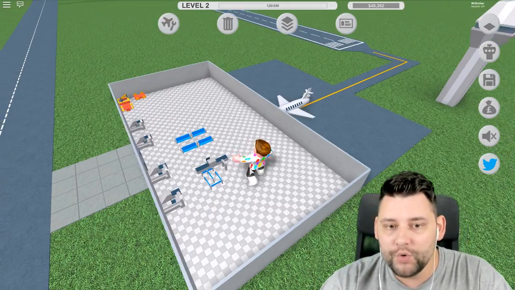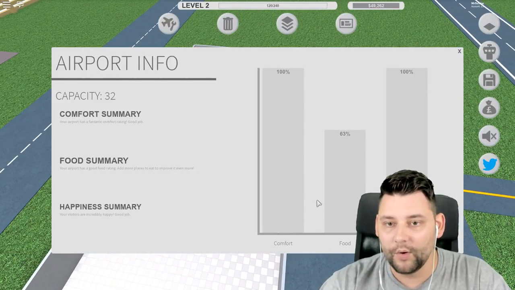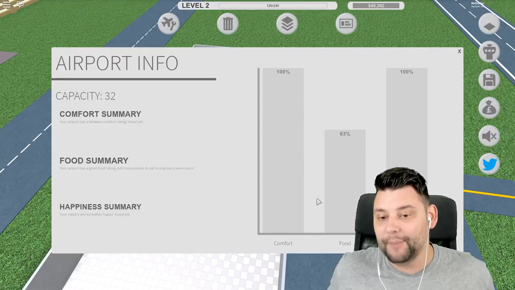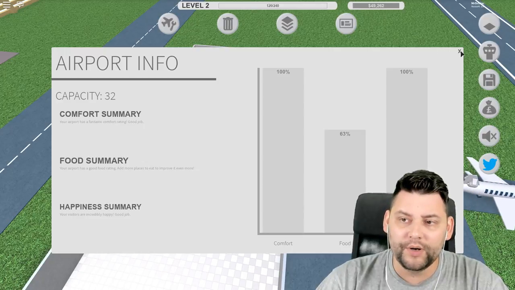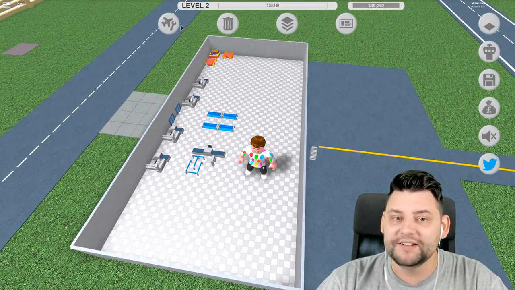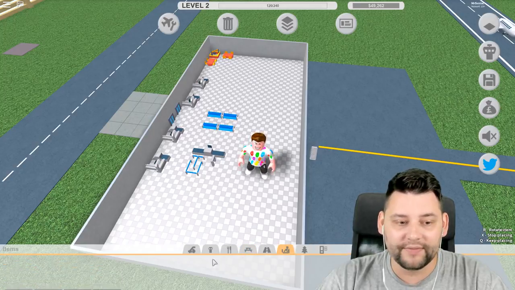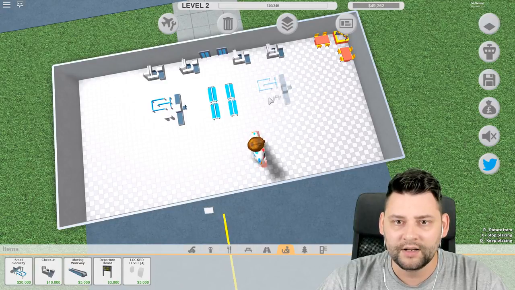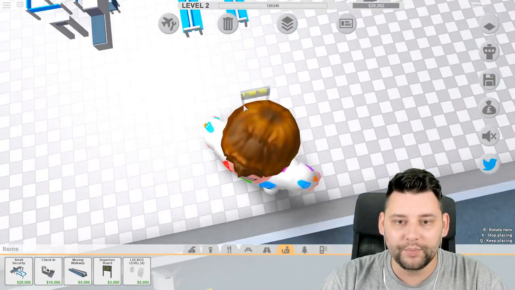So we've run out of new stuff then, haven't we? So with that new stuff that I just physically placed down. Woohoo! 100% comfort, 100% happiness, just not 100% food just yet. Everybody in your boy's airport is getting pretty hungry. So before we do that, let me just get the other security section down. Bam! There we go. We got departure boards as well.